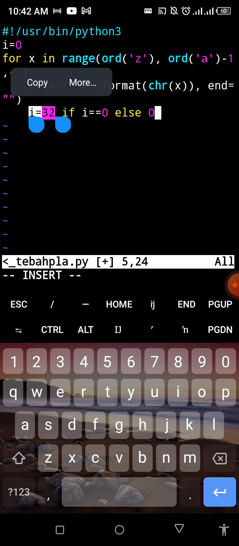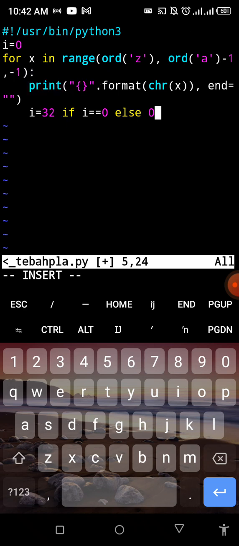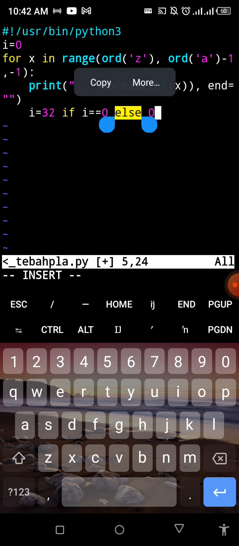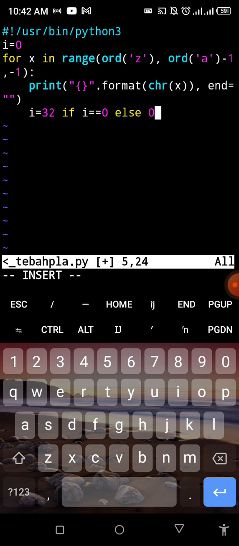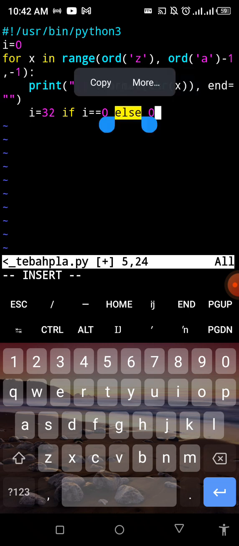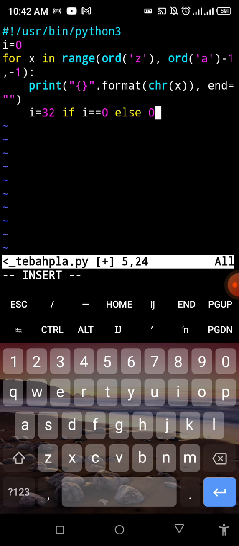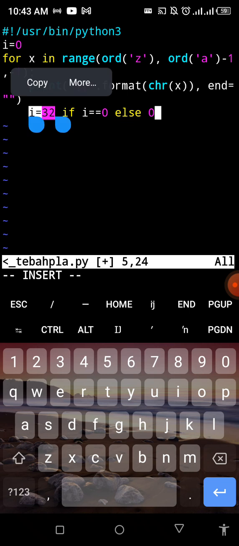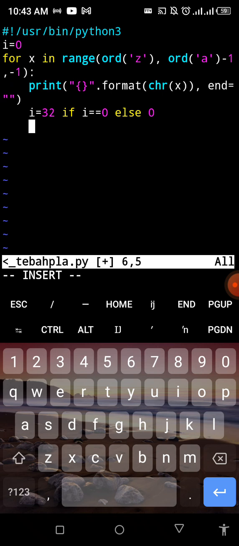Else, if the condition I said in the first place is not correct, then let I be 0. So whatever is for the else statement is going to be here, and whatever is for the if statement is going to be at this place. So you can see how stupid this looks. Actually, not really stupid.